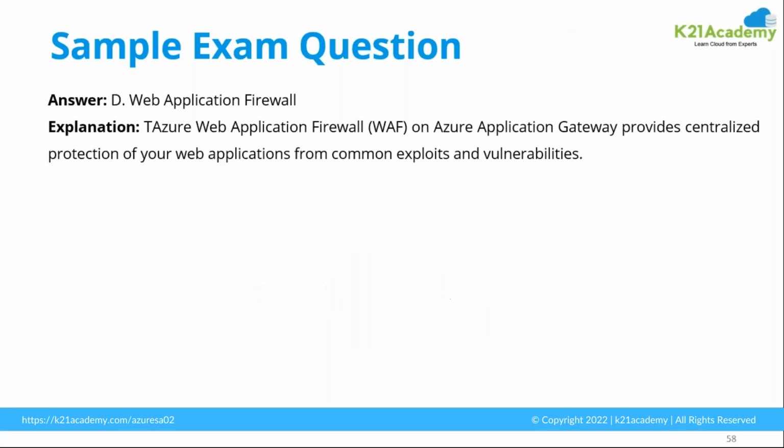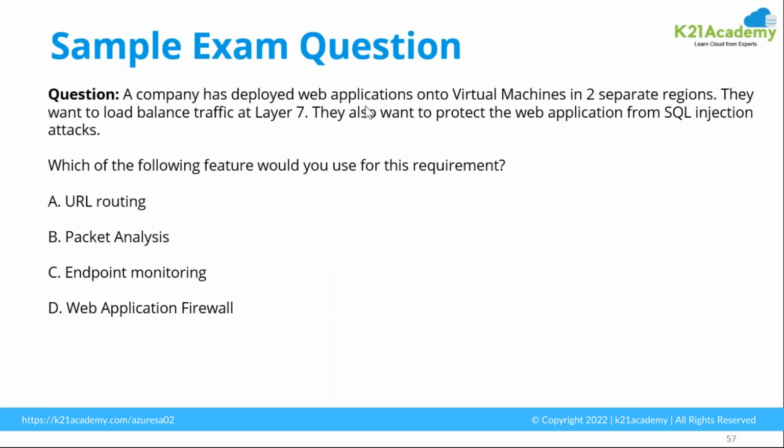Yeah. And guys, don't get confused with the option of two separate regions, because your Application Gateway is a regional service, right? So you end up deploying two application gateways, but here they are emphasizing SQL injection. One application gateway is not routing the traffic across two regions. Always remember. So don't get confused with this, because I have seen people getting confused with this option, two separate regions.